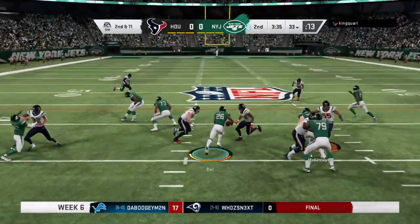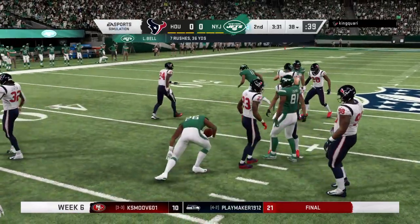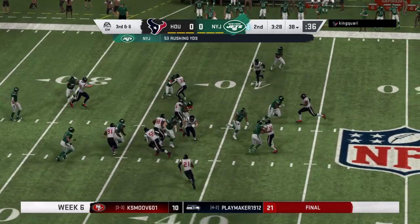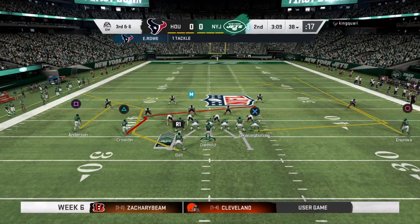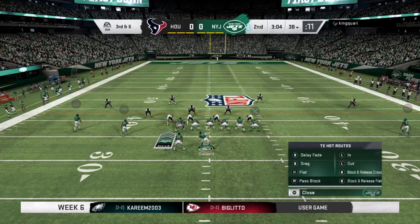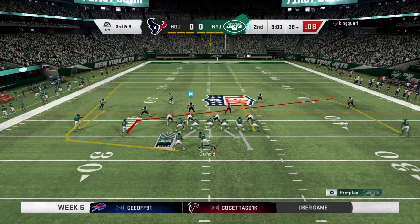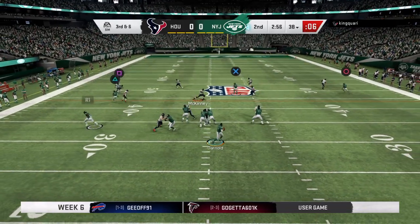On second down, it's Bell. 5 yards on the carry there, and it leaves him with 3rd and about 6 yards to go. On a second and long, it's really nice to see an offense that has enough confidence to run the football in that situation. I think that goes back to their practice and game planning. They've seen things on tape and in previous games that led them to believe that even in a long-distance situation, they can still run the football and gain enough yardage to put themselves in a good spot on 3rd down.